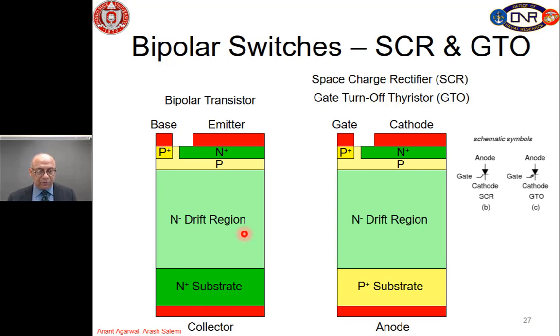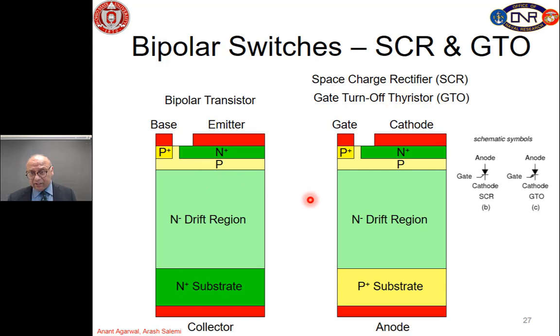The first one is called the bipolar transistor, where current flows from emitter to collector, and that amount of current flow can be controlled by the base terminal and the amount of current we inject into the base terminal. This device used to be very common in power electronics, but with the advent of IGBTs, the use of these devices is diminished. Mostly designers like to use the IGBTs.